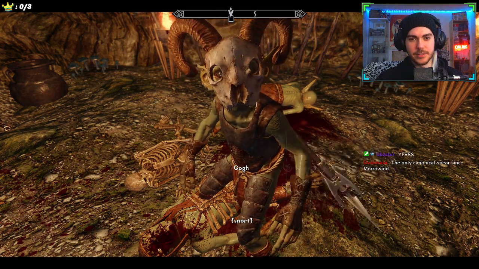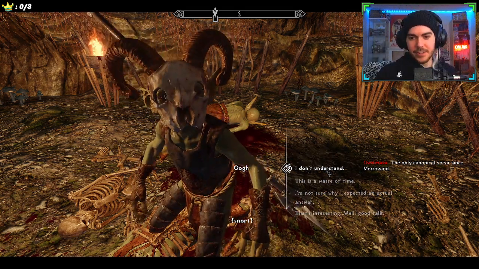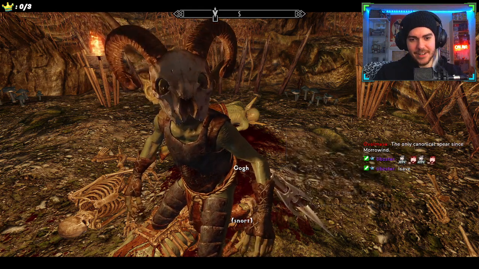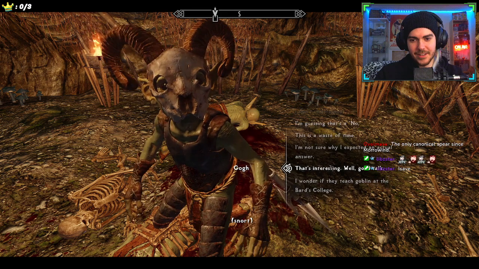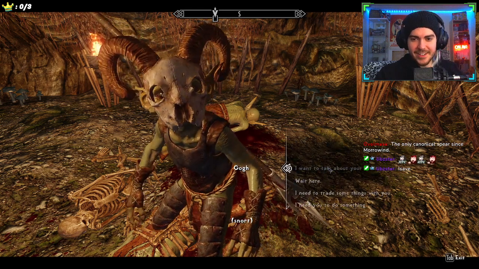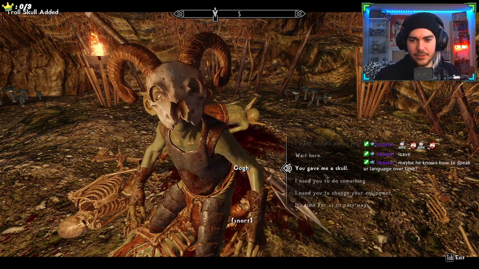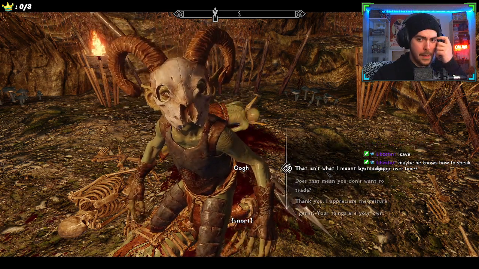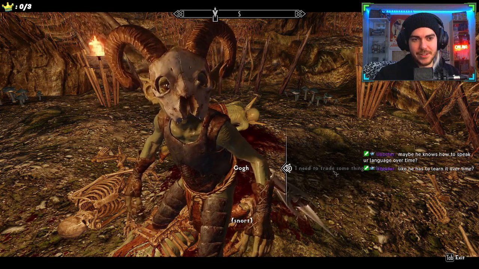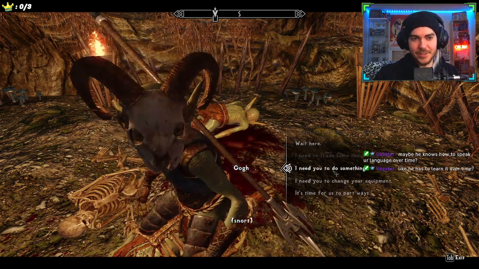I want to talk to you about your spear. Where did you find it? I don't understand. Can I try it out? I'm guessing that's a no. We'll trade things with you. Give me a skull? That isn't what I meant by trading. I want to trade things with you. Oh, so I guess if he finds random crap, he'll give it to you because he thinks, oh, this is cool, she'll want that.